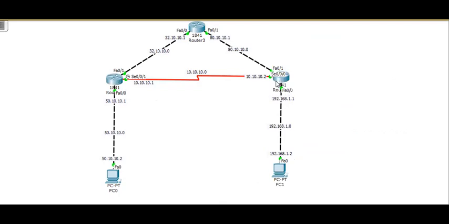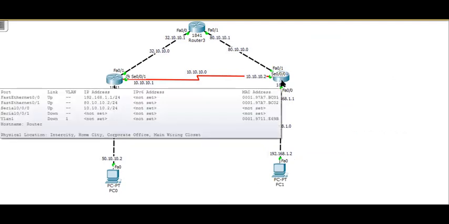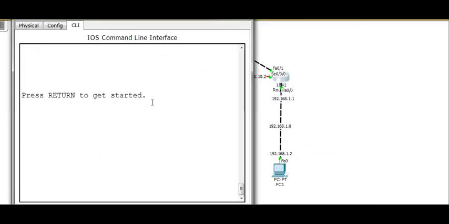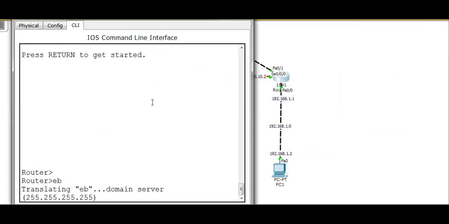Let's proceed with configuration of EIGRP on router 1. Okay, let's advertise. I'm sorry, it's just getting translated, it takes some time.